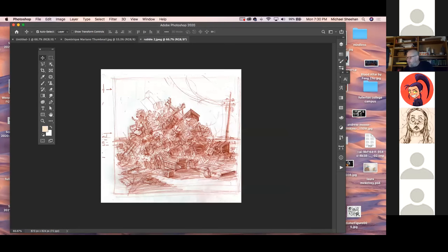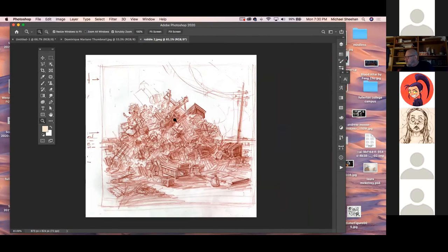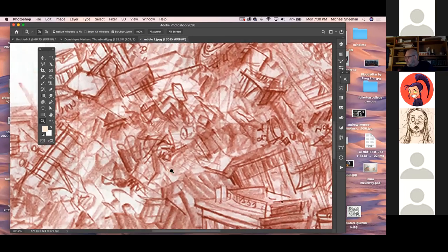Okay, so here's a rubble pile. See how it's a little irregular? It's not such a clean-edged pile, right? Here's the trick, at least in my opinion, when you do rubble. I love drawing piles of stuff. This is actually a drawing for a painting, which I need to actually get done. If you notice, I'm giving you a few distinguishable items: an old desk, a shopping cart, a milk jug, a door, a dumpster. But when you get up in here, the rest of it's totally abstract.